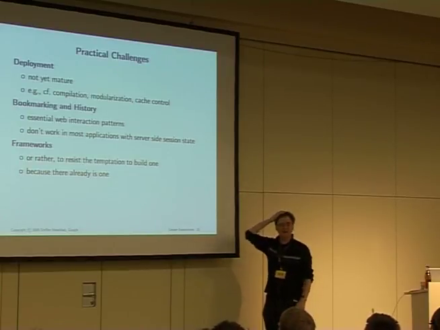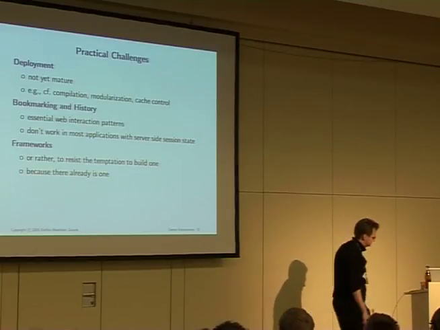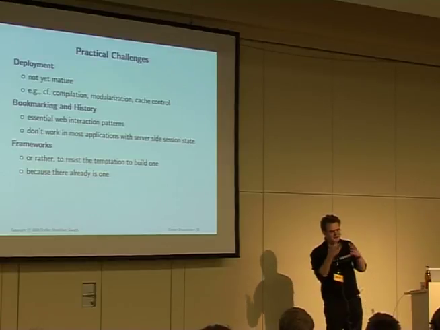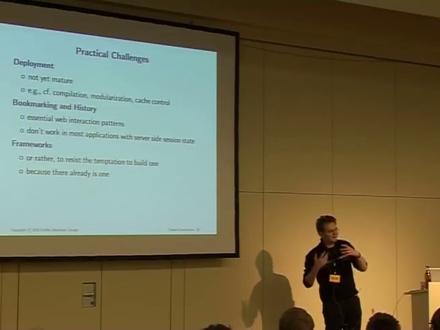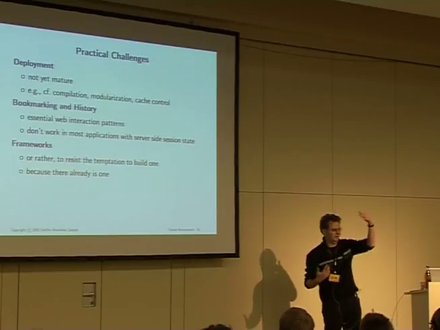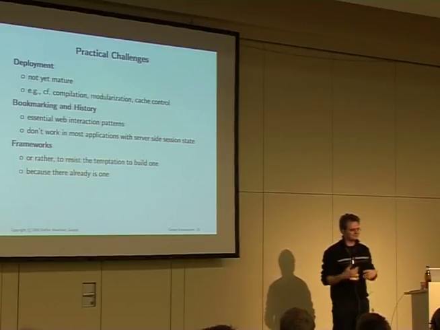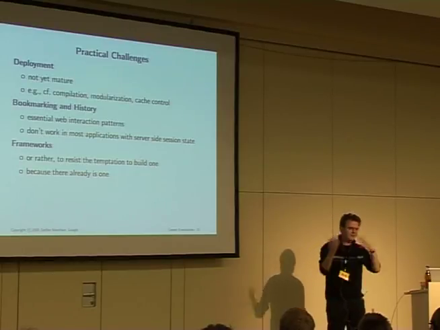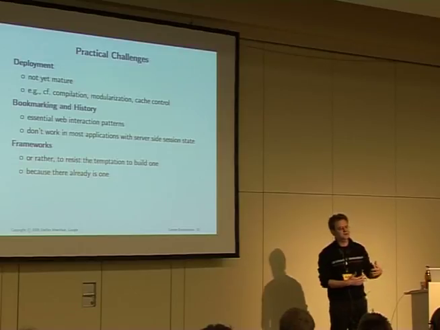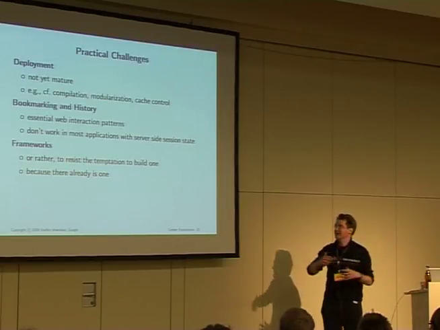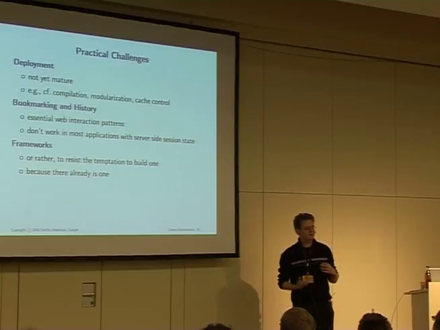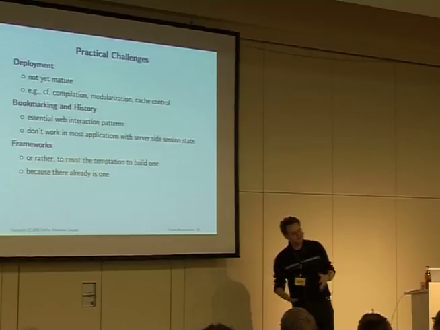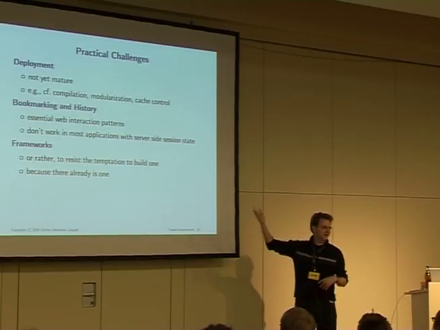Another thing is bookmarking and history of these applications. The thing is, of course, if you have a page and you interact with the page and the page accumulates state, then this state is not represented in the URL of this page. And also if you do something and the page doesn't reload, then the previous state of the page is not recorded in the browser history. So you can't just go back using the browser history. Yet, bookmarking and browser history are very important interaction patterns with web applications. So you have to go to extra length in order to implement this.